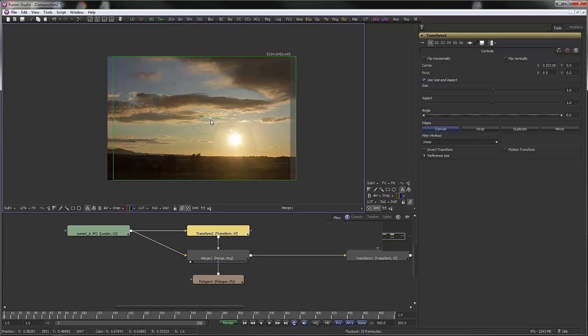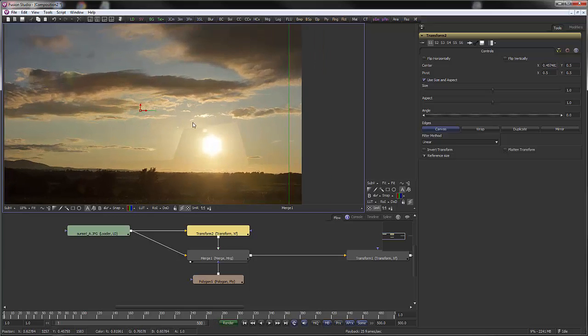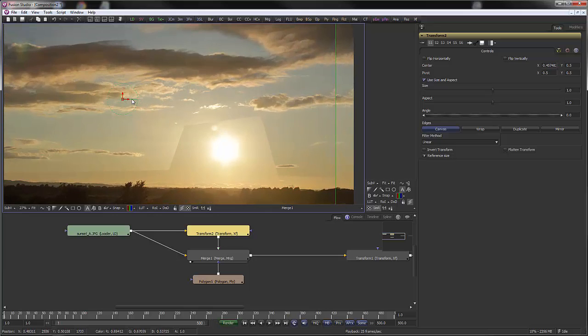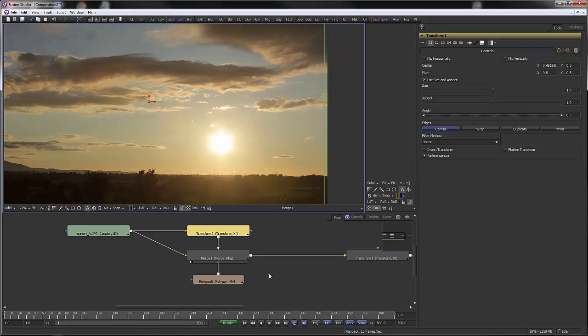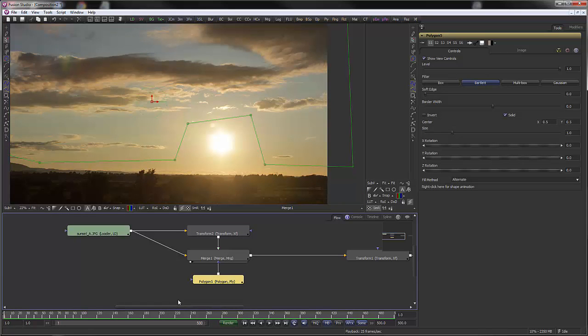Now, you can see that we have a very sharp edge just here. It's a bit nasty and it's destroying the illusion somewhat. So, we shall make this edge soft.